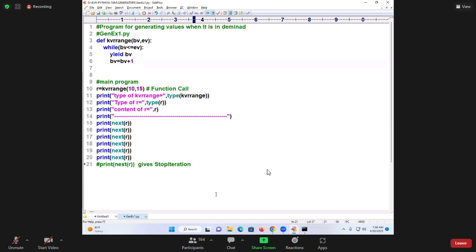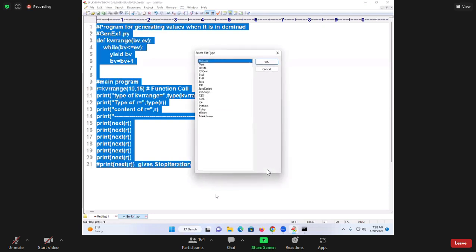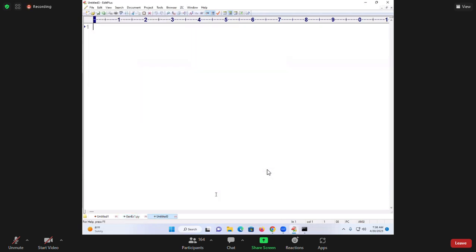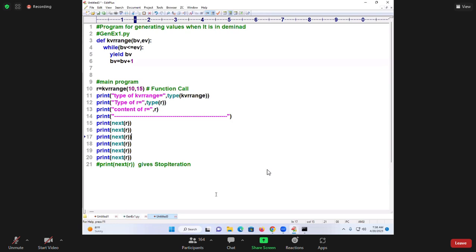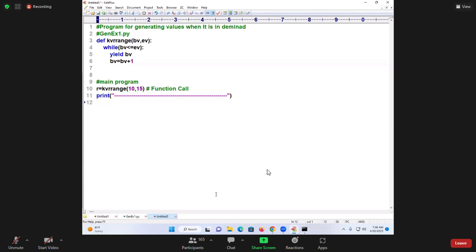Yes. So the same example, you try to go for it. How can I do it? Rather than writing next multiple times like that, is there any mechanism to print all at once? That I am going to write. How do you write it?